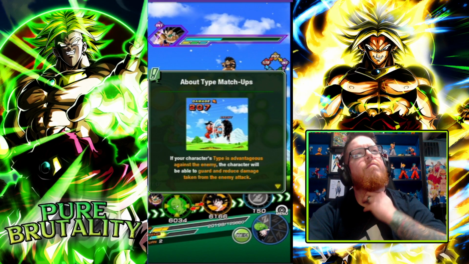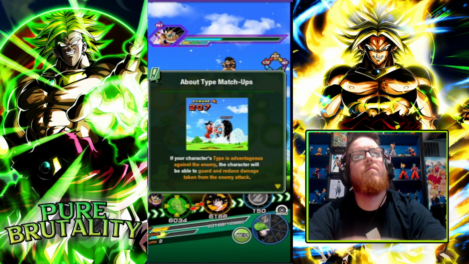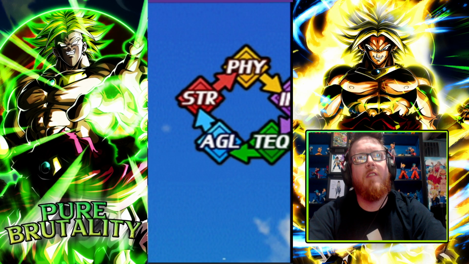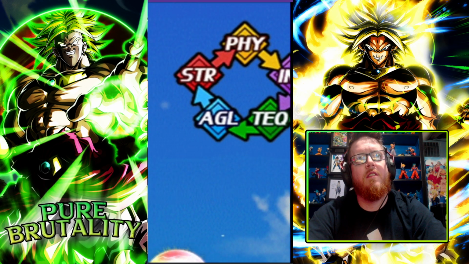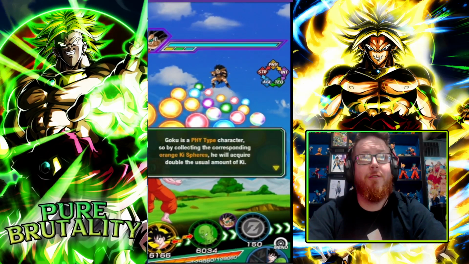If the character type has an advantage against the enemy, the character will be able to guard and reduce attack taken from the enemy attack. So what does this really mean? Well, if you go back to the chart, you can see little arrows. For example, STR has an arrow on physical, physical has an arrow on int, int has one on tech, and etc. What this means is that this type is advantageous or better than that type. And that means you have something called a quote unquote type advantage. And disadvantage too. You got both.